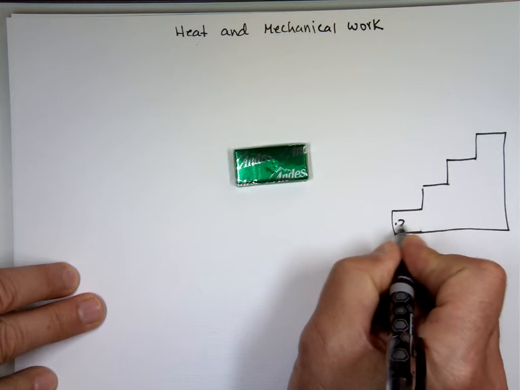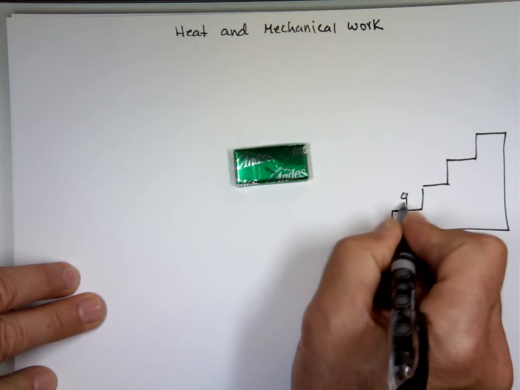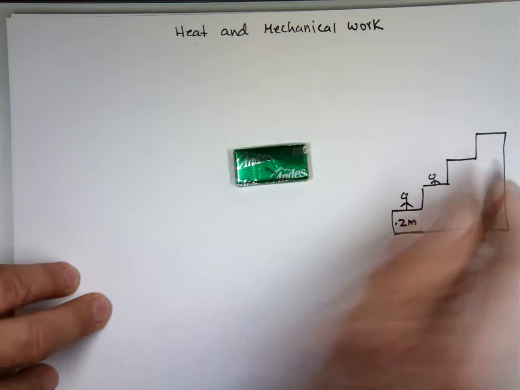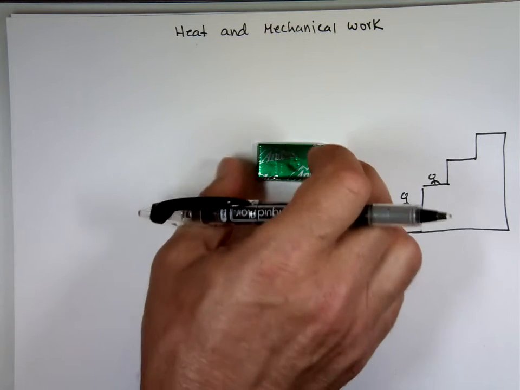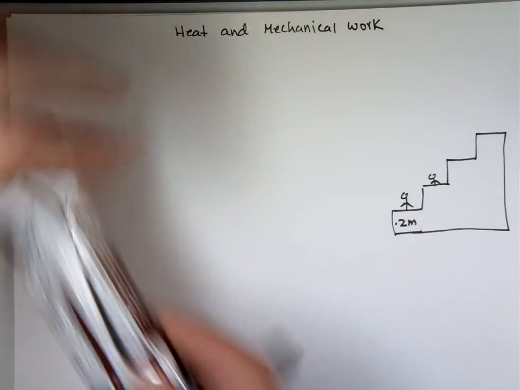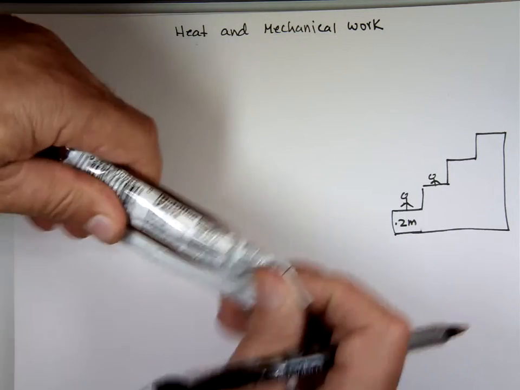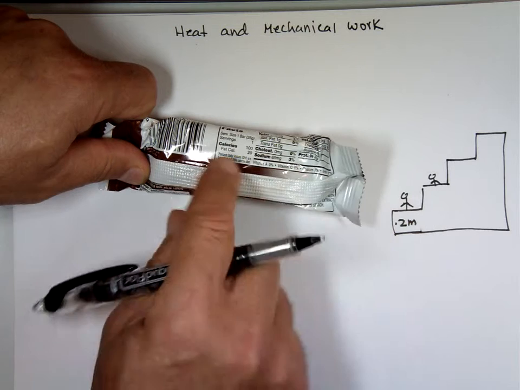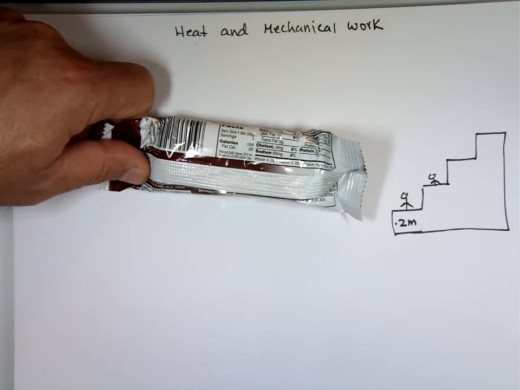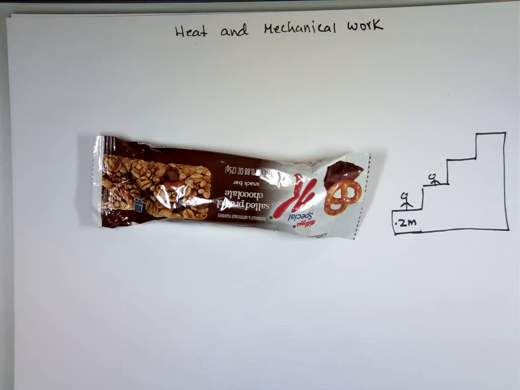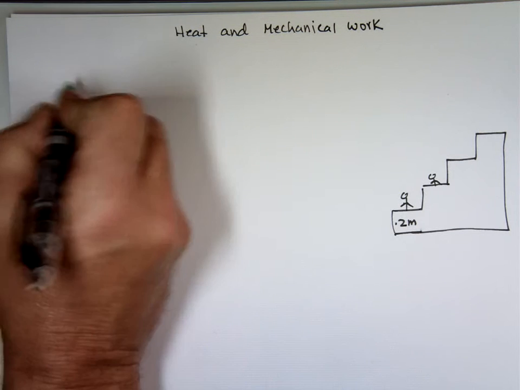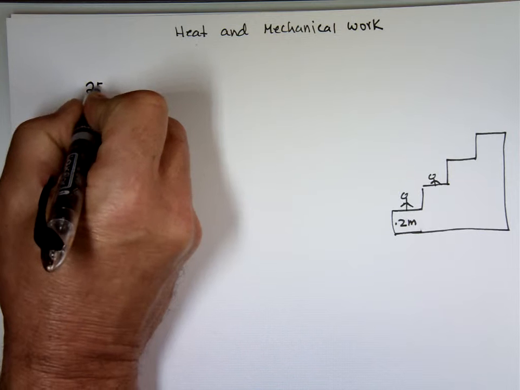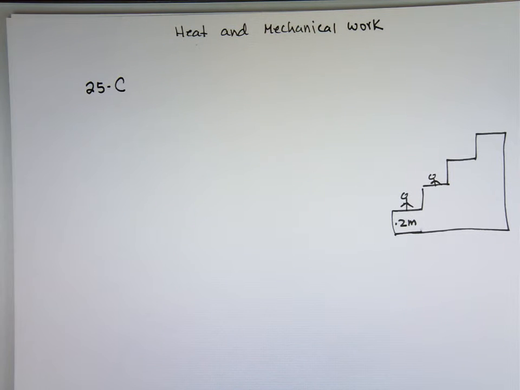So the height is 0.2 meters. How many of these stairs you have to walk to burn the calories of one of these Thin Mint? Again, we just Googled that. First I was about to do this candy bar, but we don't want to discourage you completely. This is 100 calories on it. It's a normal candy bar. It's supposed to be a healthy one. But we'll take the Thin Mint. It says it has 25 Calories, big C.